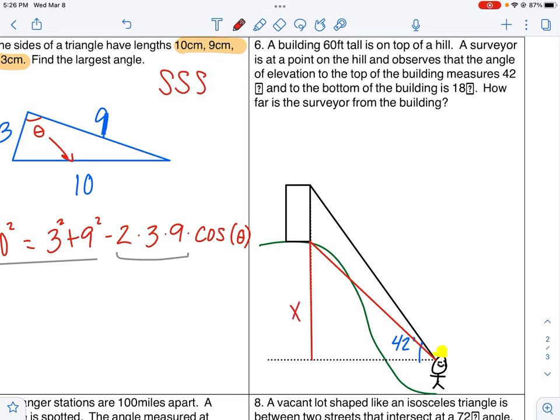is two triangles. I don't know this height, but I do know that the building is 60 feet tall. So what I have is a triangle where I have 60 and x. So this would be 60 plus x. And that bigger triangle would be 42 degrees. And I really want to know what x is. And then, by using that, I can figure out what y would be. And on my second triangle, I've got... There we go. I've got x. And this was 18 degrees.